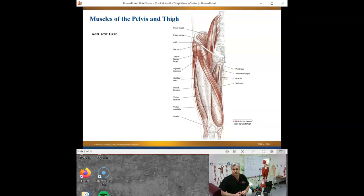Is it the piriformis? It is the piriformis. The piriformis is one of the deep 6. It's one of the lateral hip rotators, right? Piriformis pinches the sciatica. By the way, I think some of the other ones can too, but that's its reputation. I don't think you can go a day, but you definitely can't go a week working at an Elements or Massage Envy or a busy spa and not hear somebody mention the piriformis.